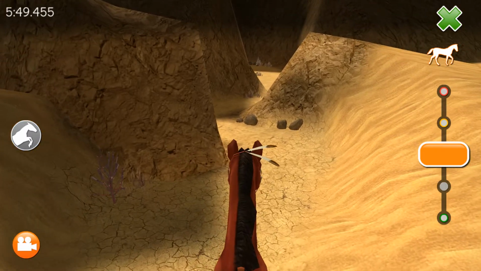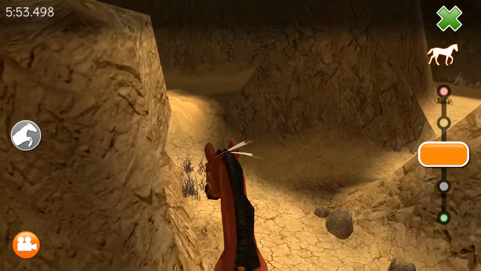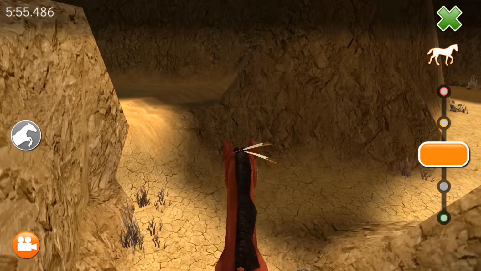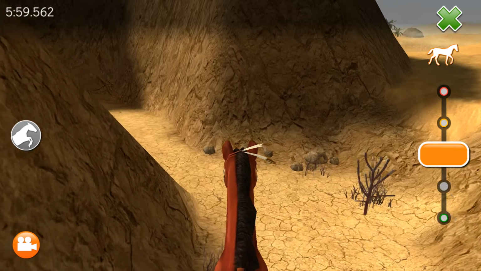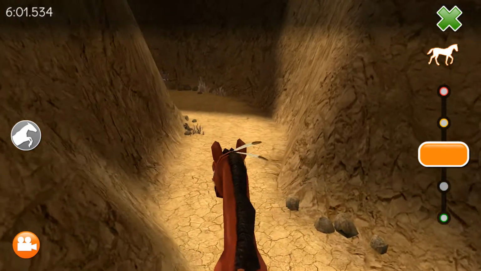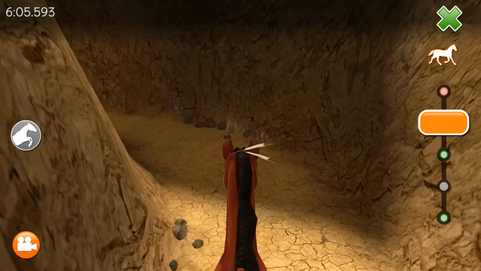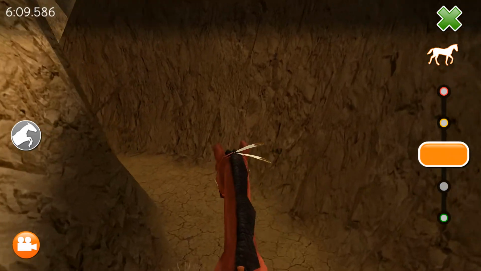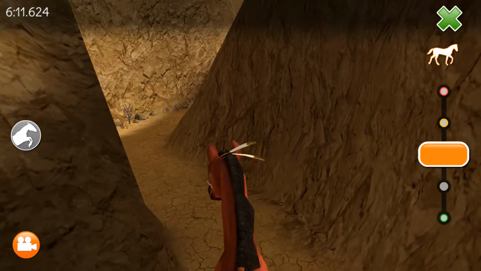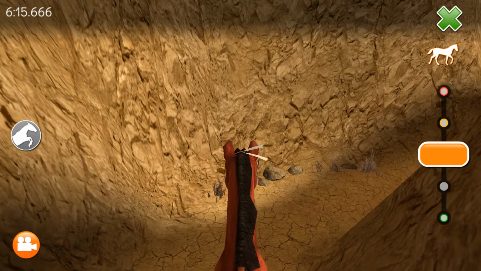Is there anything good back here? Is there a hidden horseshoe? Let's go check. I've never been to this part of the map before. Can we go in here? Okay, we can. What's back here? I don't know. I didn't know this was back here. I just saw it. Where are we going? Oh no. We're getting lost.